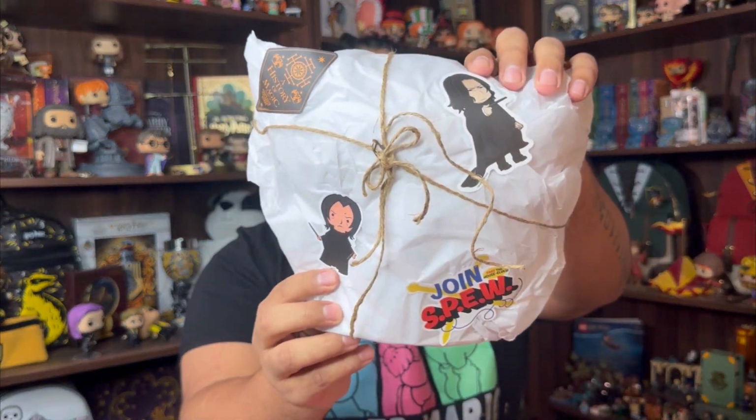So the basic requirements are having something that has to do with the golden egg, having a headwear, a candle, and a pin. So this is basically anything that has to do with Harry Potter. Open it. So right here, it has beautiful, beautiful stickers. I love the aesthetic on here with the twine.